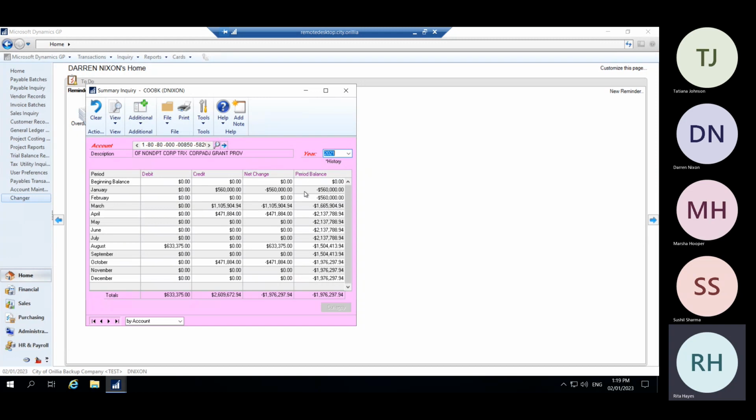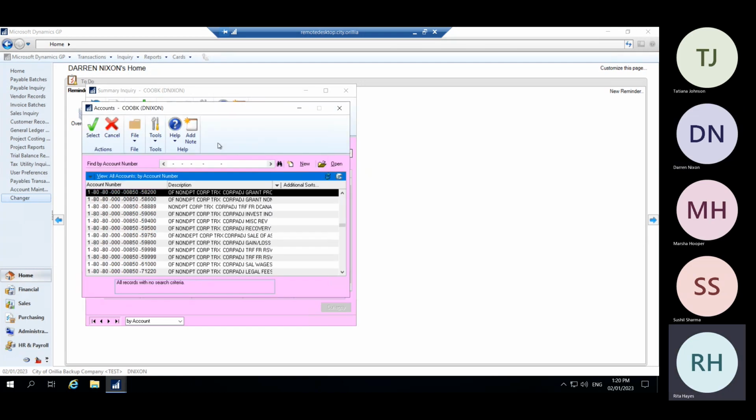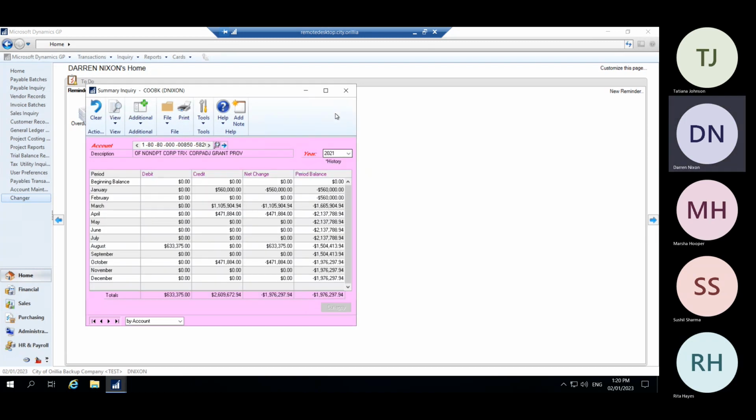So where are we going to move it to? Are we going to combine it with another account or create a new account? Could we do it both ways? Yeah. If we move it to a new account first, we can then move it to combine it, so you can see both examples. Which one would you like to do first?